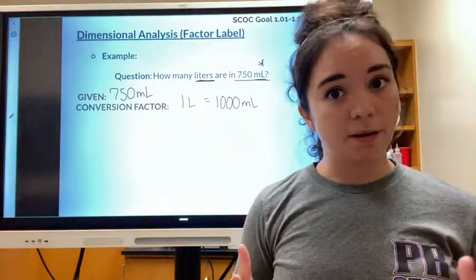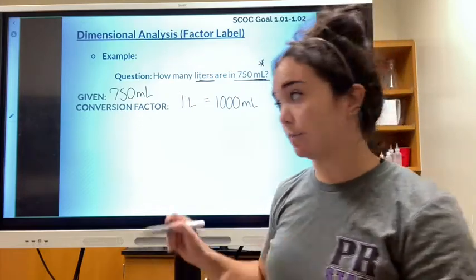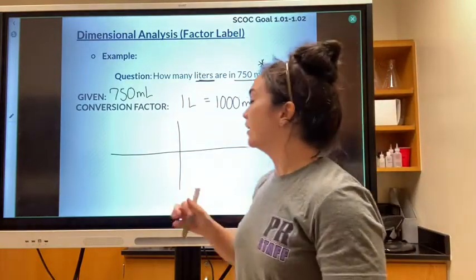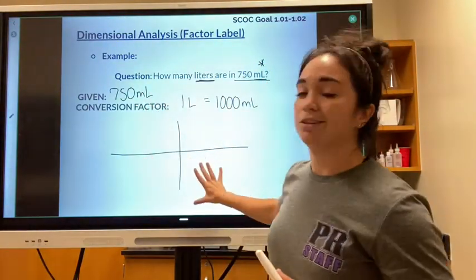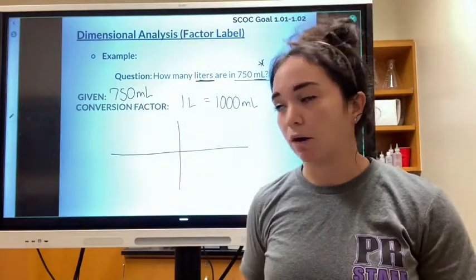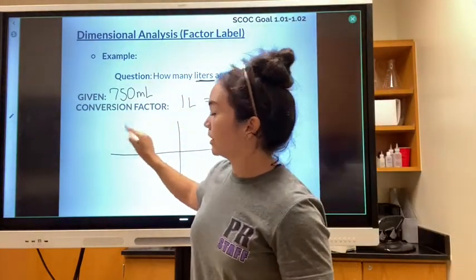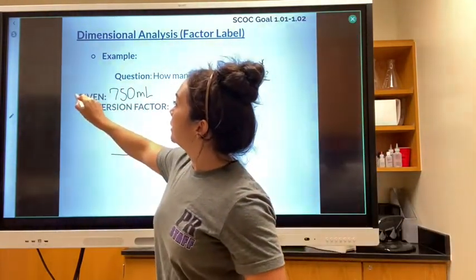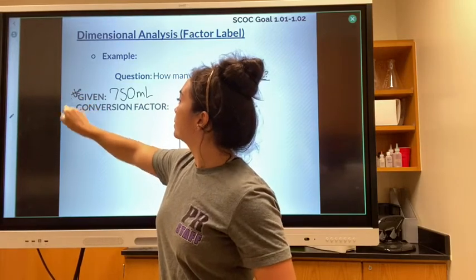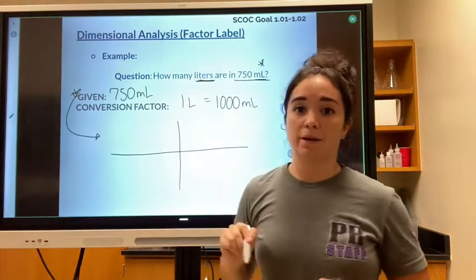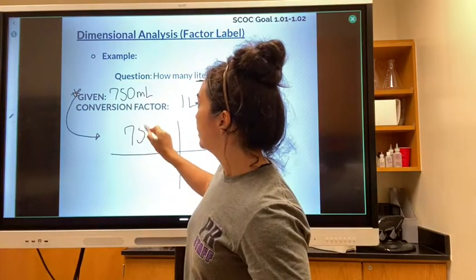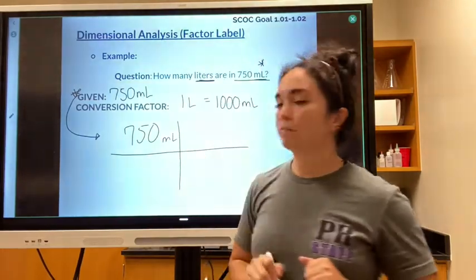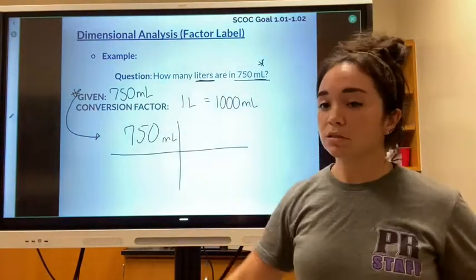Your third step is going to be to set up that T-chart. It's always going to start with just the shape of a T, just like that. And remember, I told you to write down what goes in each of these boxes. I'm going to explain those to you now. In this first box right here, that's always going to be your given, which you already figured out. It always goes right there. I'm going to go ahead and write it, and make sure to put your units with that too. So that's where our given goes.